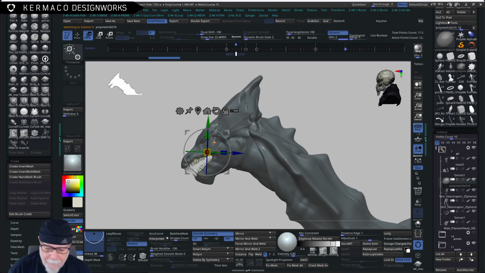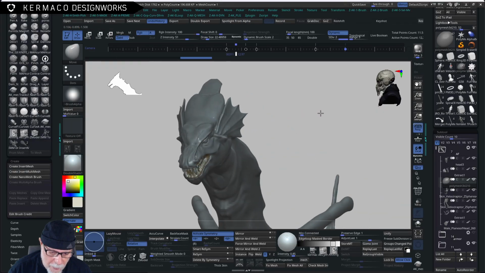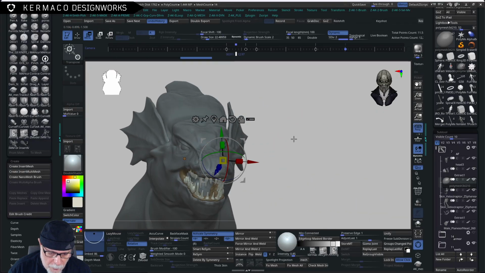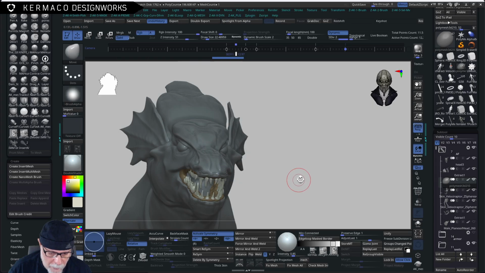Oh, you know what? That's what happened: since I opened the mouth, the eyes didn't move. They stayed where they were. Just the head moved. So let me bring the eyes out about here.